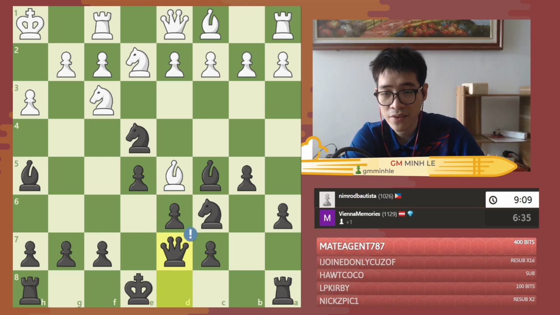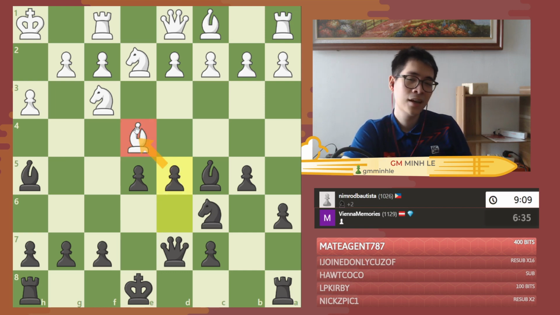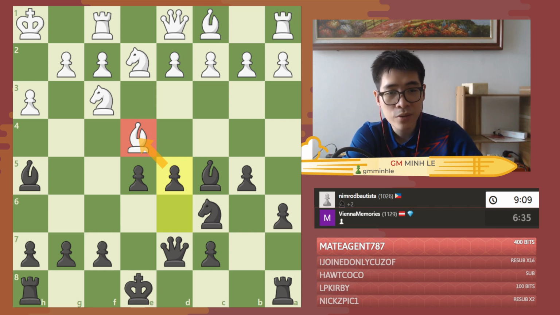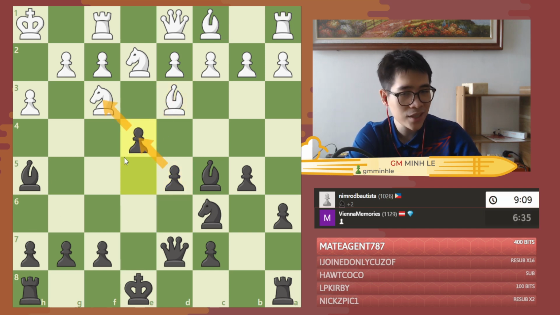Queen d7. Bishop e4 and d5. And the bishop is trapped in the center. A trap in the middle of the board, guys, which is very, very strange, right? Bishop d3, just play e4. And Black is better already.